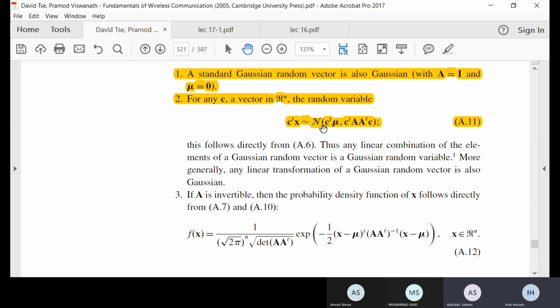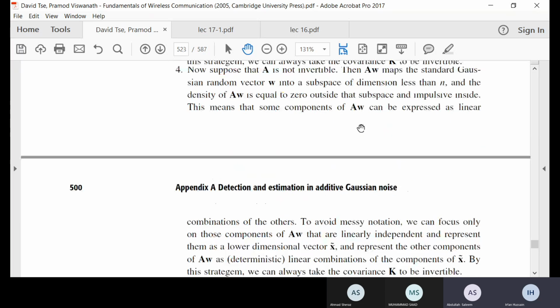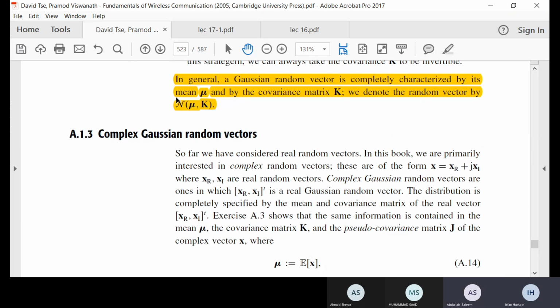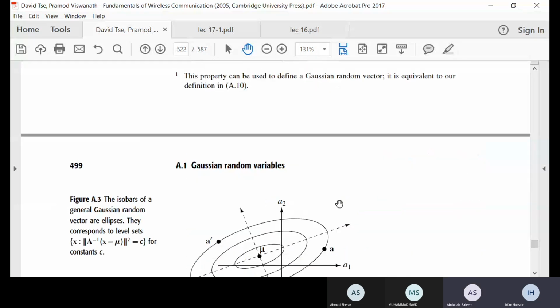Previously, what was x? X was just mu into AAT, like here. Mu into k, now k is equal to AAT, which is actually x minus mu. If you can see, the same thing is happening in terms of variance, but in variance you don't have a vector, you just have x minus mu whole square, and then its expectation. But this is a more generalized form. This is for a vector.